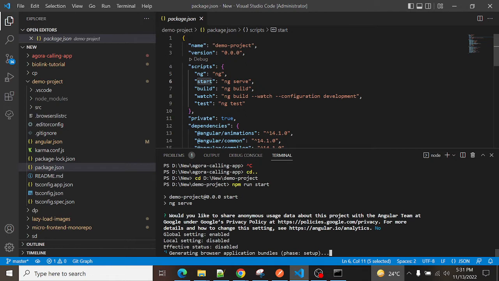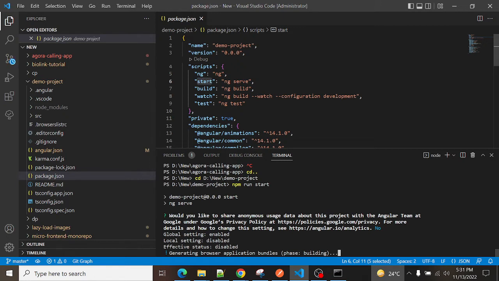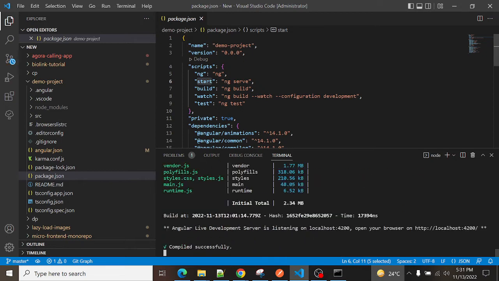It is now running the project, and as you can see, it has run the project on port 4200.